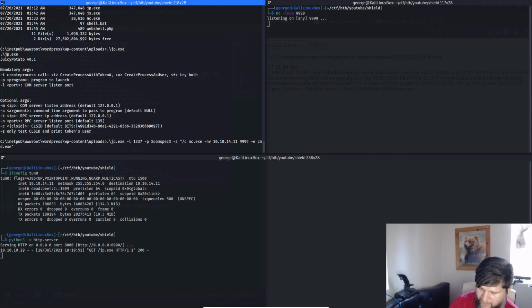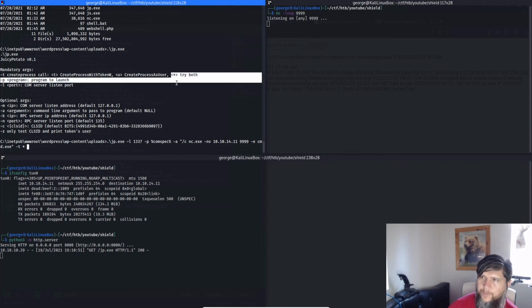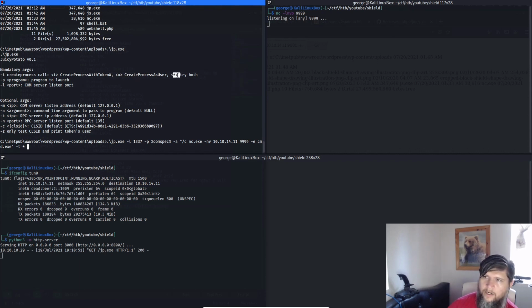And then after that, we're going to do -t and asterisk. If you read here, it says use -t to either do T or U. We're going to be trying both. So if one fails, we can try the other one. So yeah, we're going to be doing that.